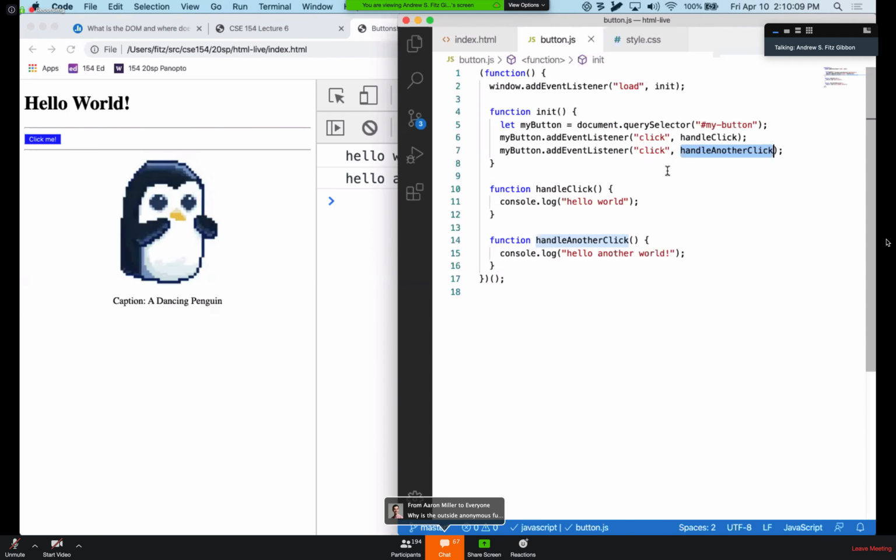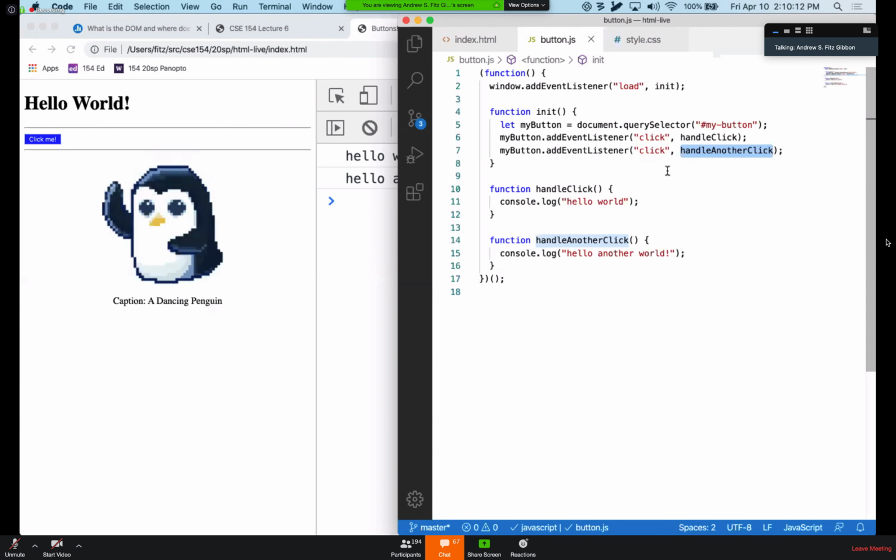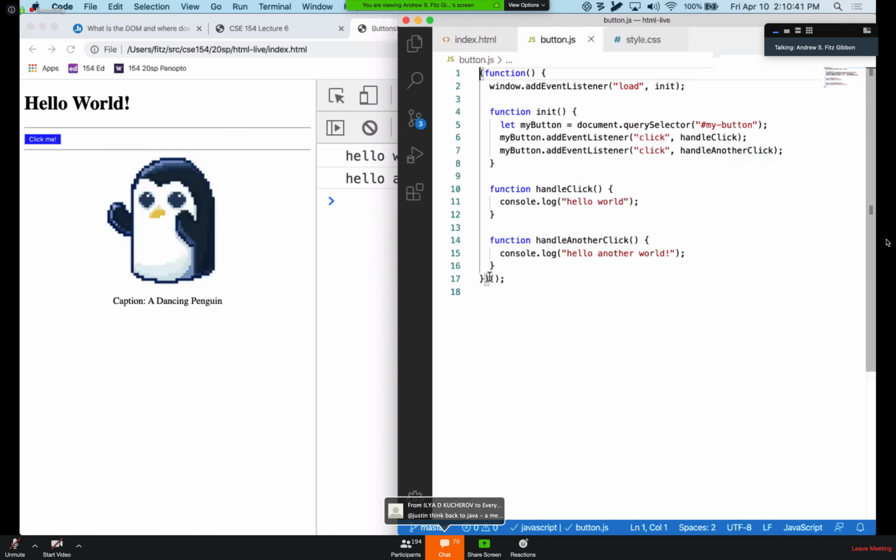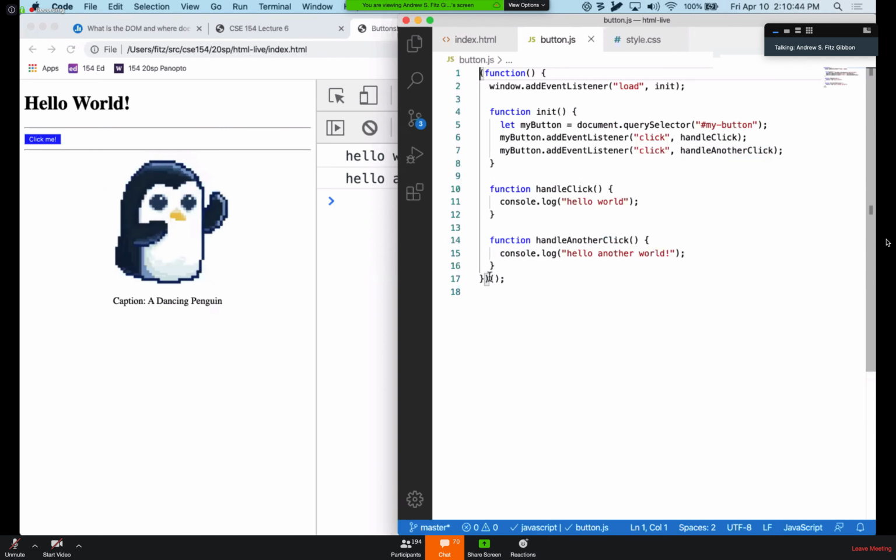Why is the outside anonymous function wrapped in those parentheses? A couple questions there. I'll pause. I don't necessarily know the answer, and so I'd be curious to see if one of our TAs knows what particular JavaScript feature is requiring us to have these parentheses before and around it. I'm actually not sure.